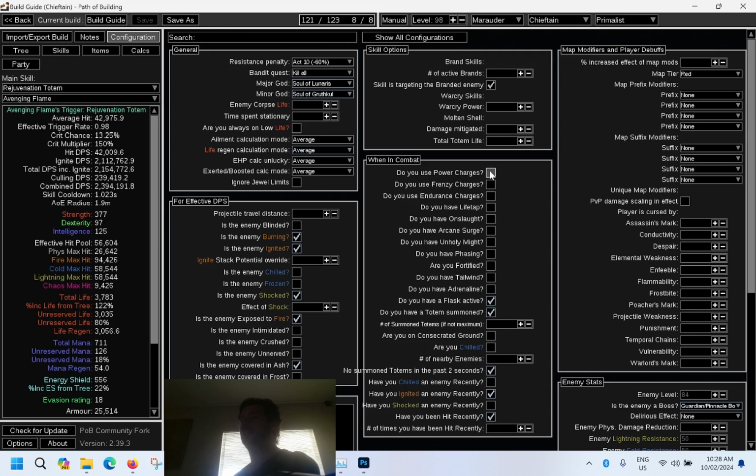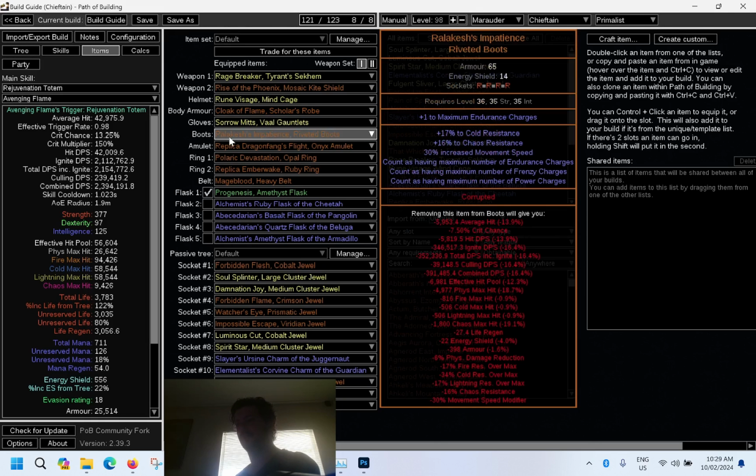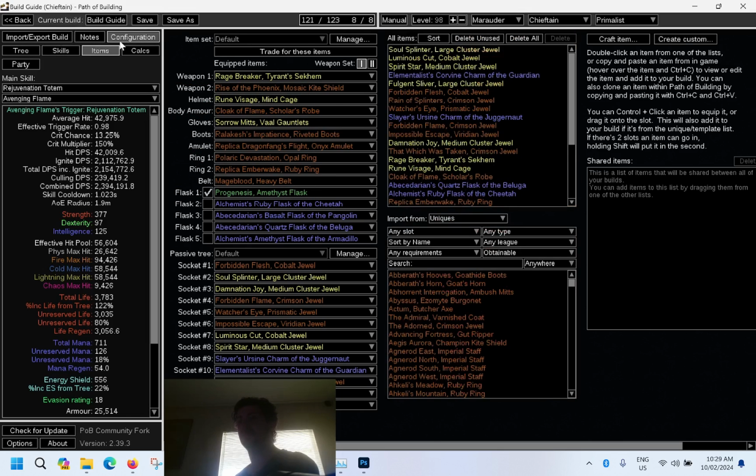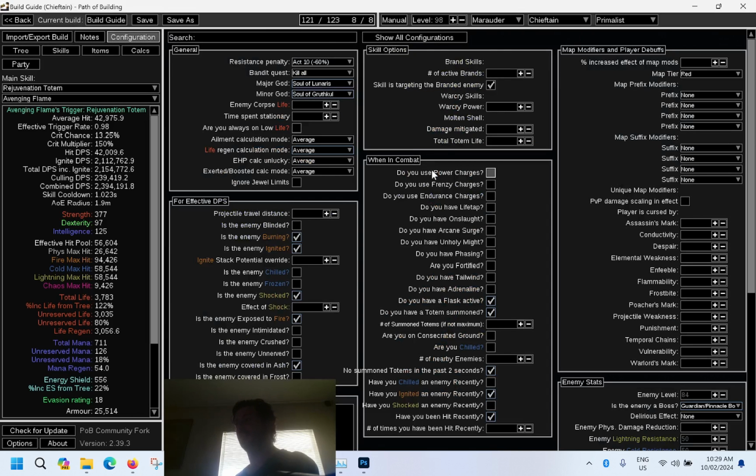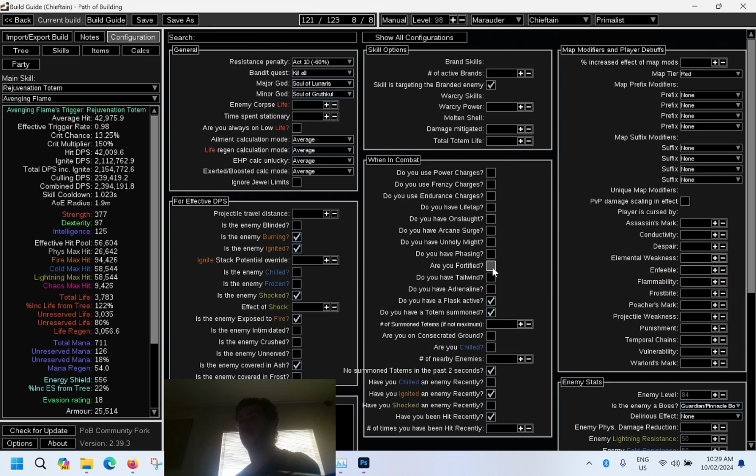Now, we don't have any of these Power, Frenzy or Endurance charges ticked on. However, we have no impact from them because we run Ralakesh boots. So we have Ralakesh's Impatience as our boots, which is a big offense and defense element in this build. Nothing else is ticked on. I do technically have phasing, but if you don't want to put it in there, you don't have to. And if you can somehow figure out how to get Fortify on the build, you'll just be even tankier again. Beyond that, do you have Flask active? Yes.